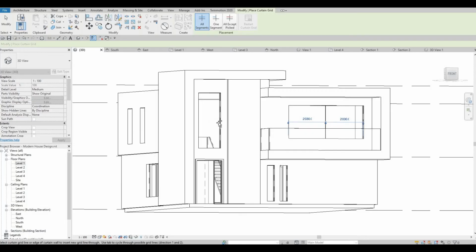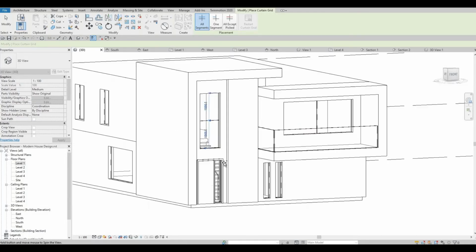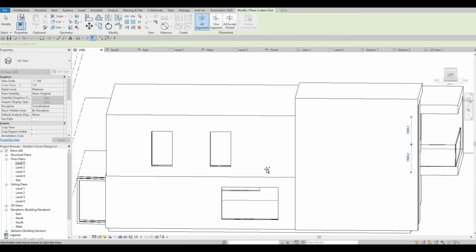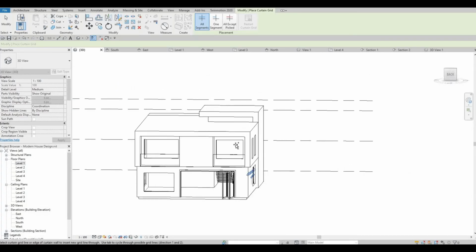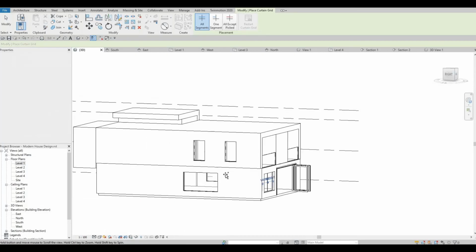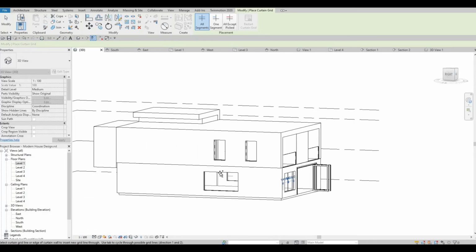In the middle, this one in the middle as well. Just one in the middle. Something like that.